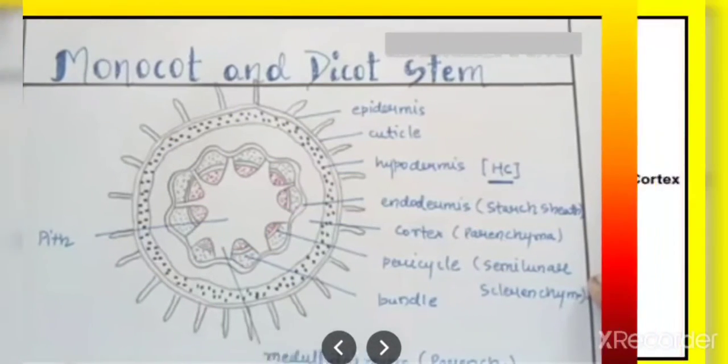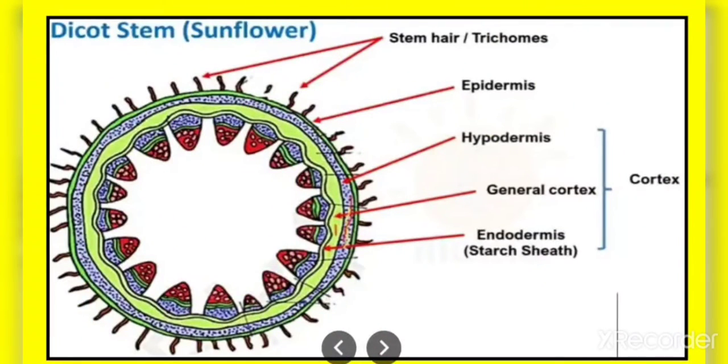In the next slide, good, we see a beautiful colored diagram of absolutely the previous one. This is again a dicot stem. So if we ask you to draw a dicot stem, you can show the sunflower or the mango or any of the other plants, but remembering the examples is very important. Remember sunflower, mustard, all these things are going to be dicots. But if I say maize plant, students, maize is going to be a monocot. Sorghum is going to be a monocot plant. So you cannot show this kind of a diagram.